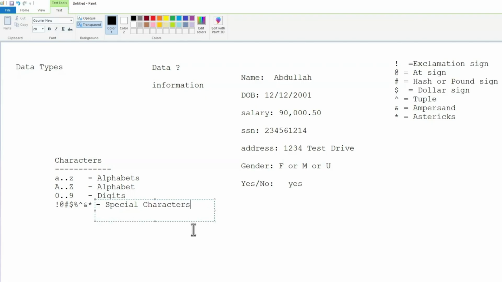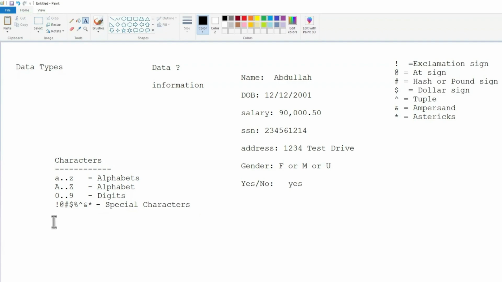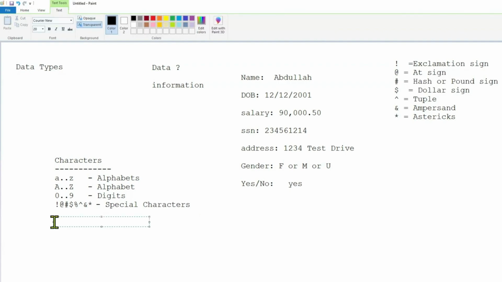And what else do we see on our computer, on our laptop keyboard or external keyboard? We see letters, numbers, special characters. We see punctuations. So these are called punctuations. This is also a character.